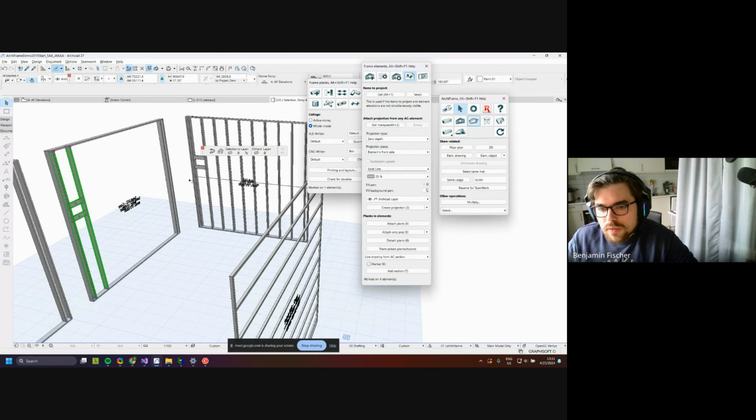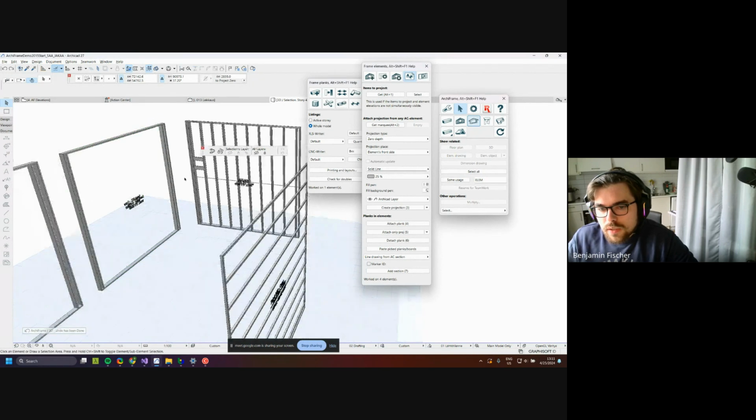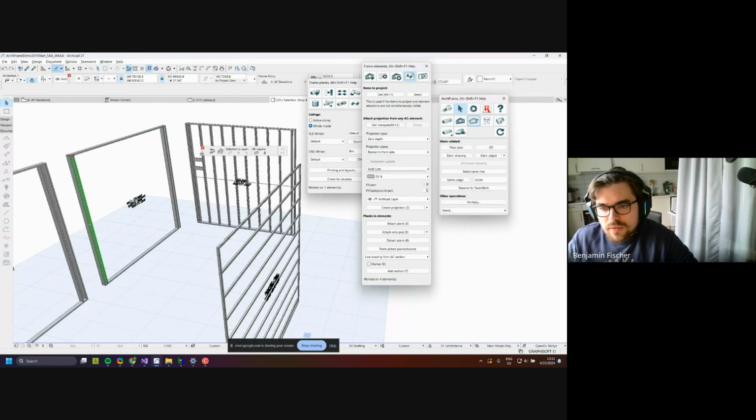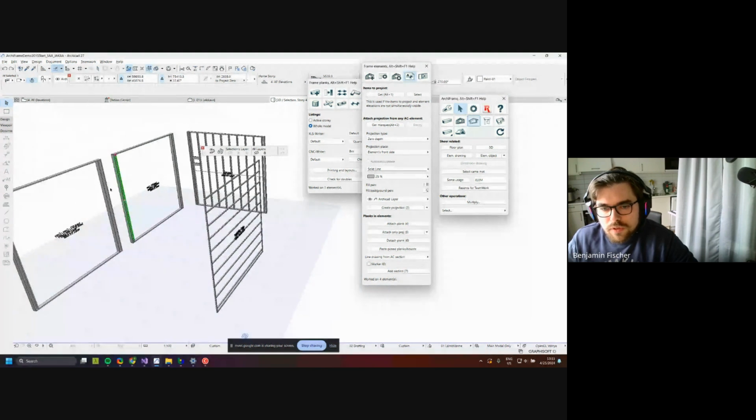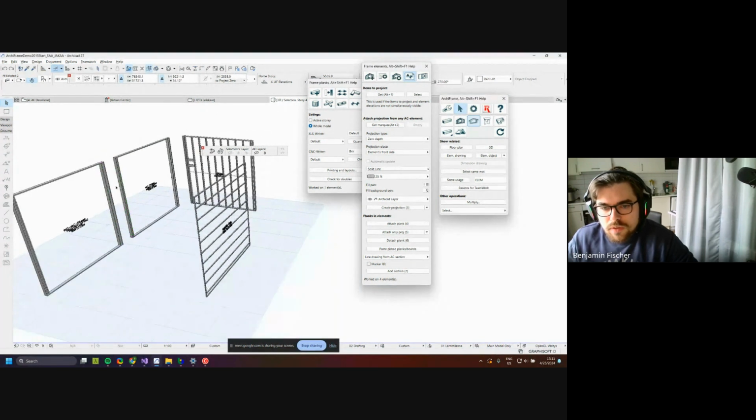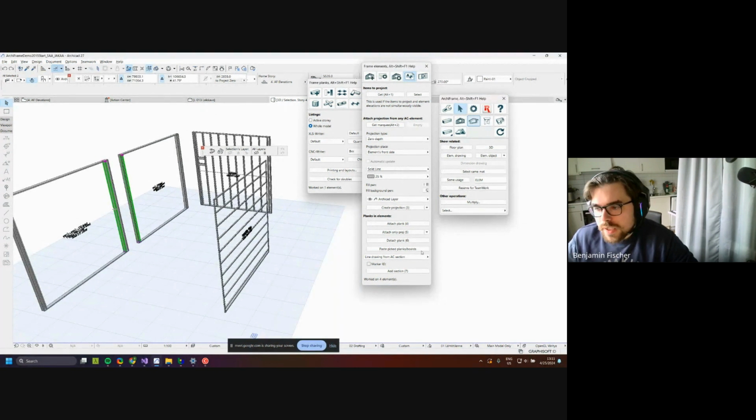And yeah, I can also paste the same elements to multiple targets, so I can select one plank in this element as well, and it will be copied to both of them. And also I can select planks from multiple elements and paste them into one or many elements.